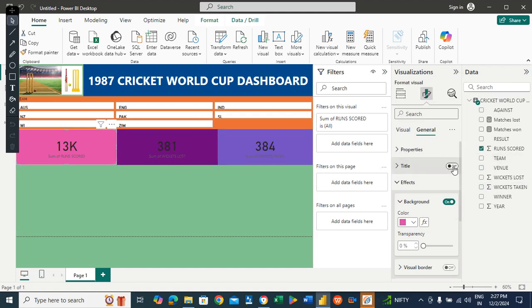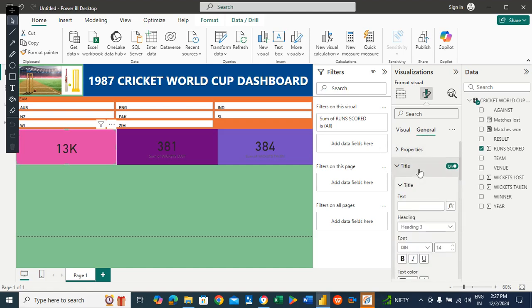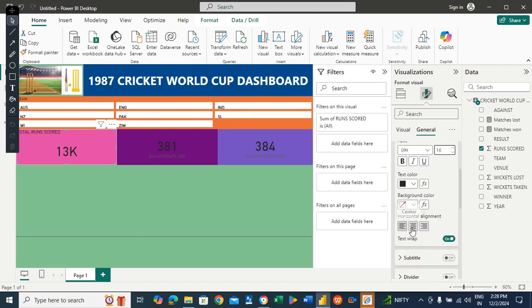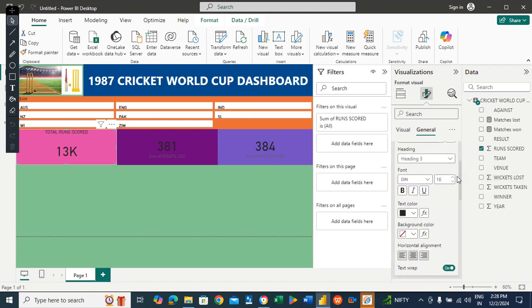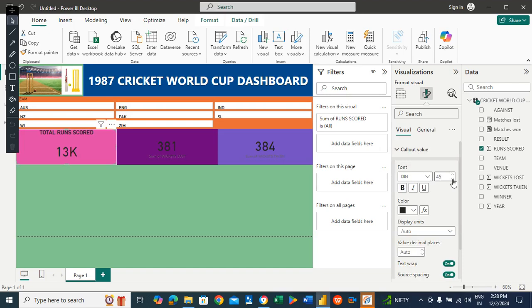Now I'll turn on the title and turn off the category label. And I'll mention total runs scored. Scroll down, align it in the center, ensure it is bold, and then I'll also do the changes for the callout value.